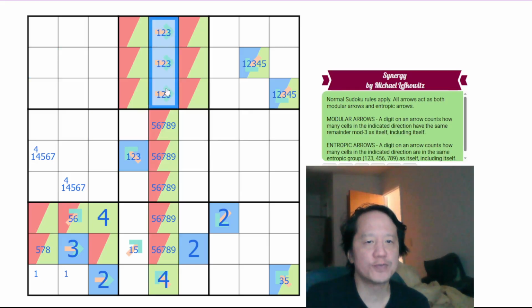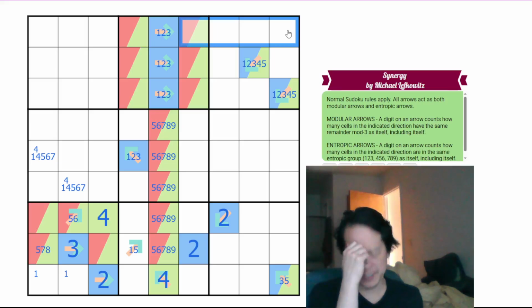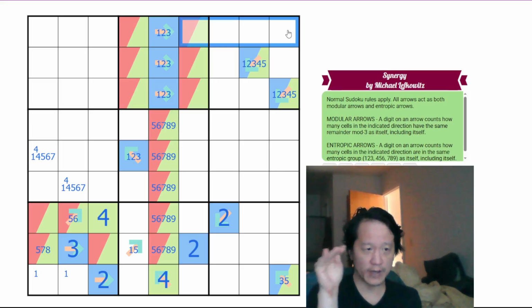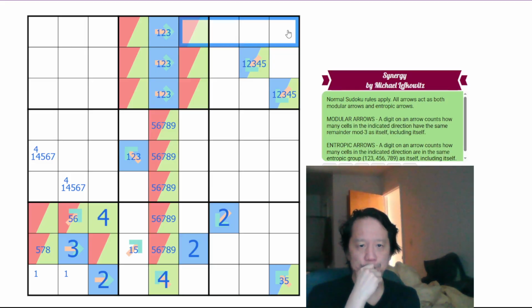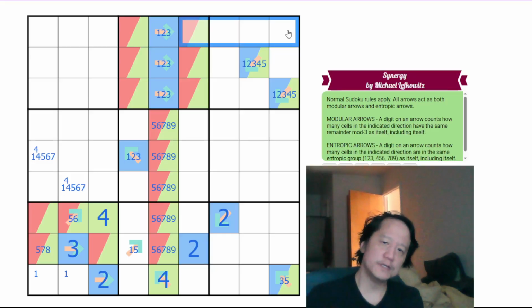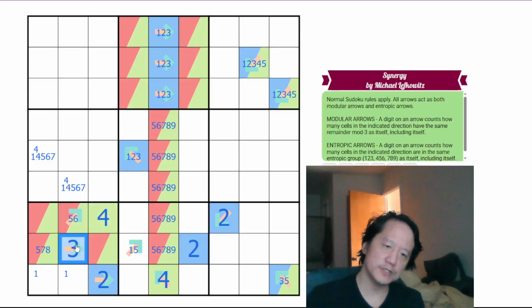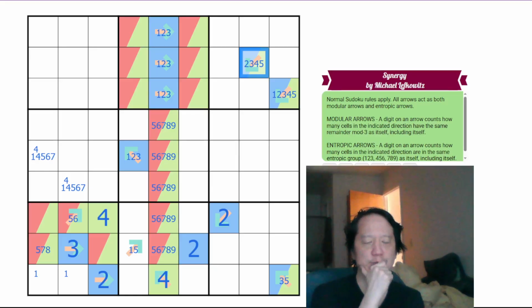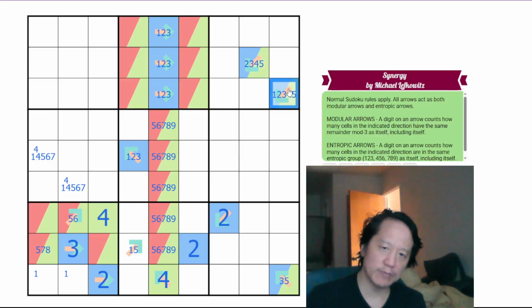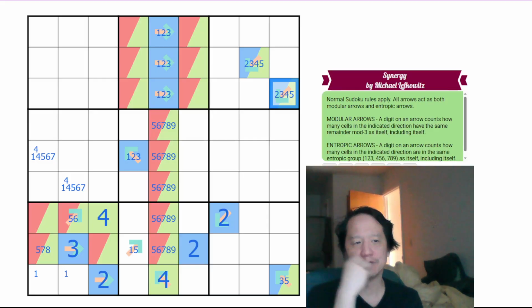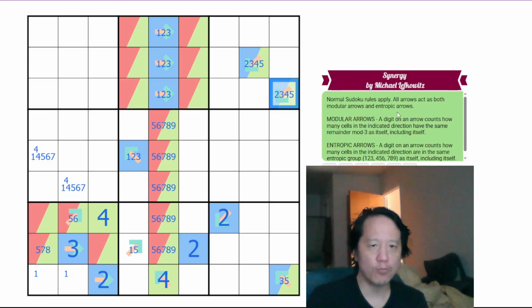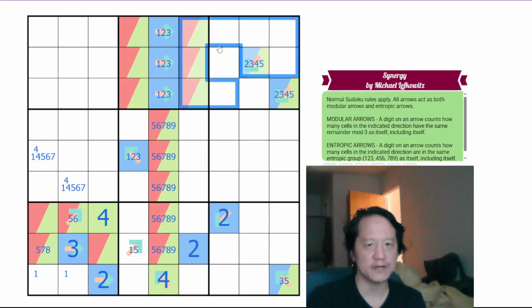So for 3, we know we have 2, 2, 1, 6, and 9 there in the 3 row. This cannot be 1 because that already sees 2 low digits here. The 1 itself, so this could be 2 or it could be 3, 4, 5. This can't be 1 for the same reasoning. It sees 1 low digit already, and that would mean it would see 2, including itself. The 1 means that it does not see any of its same set here.